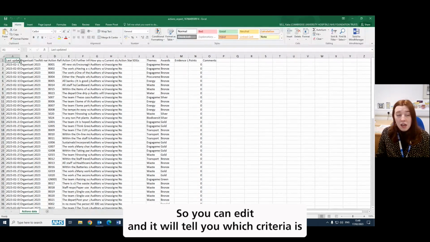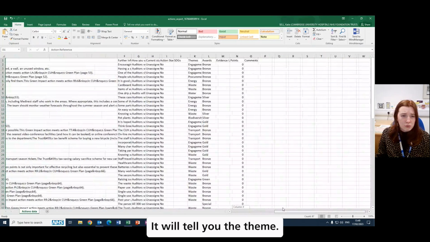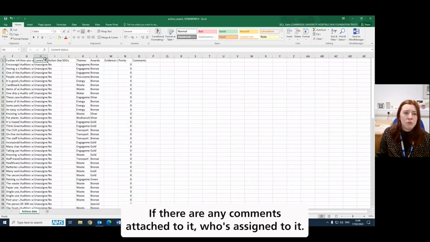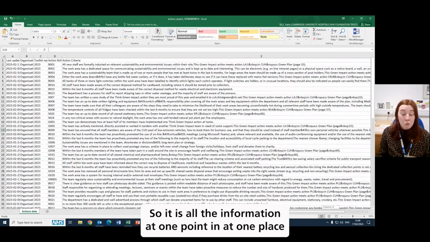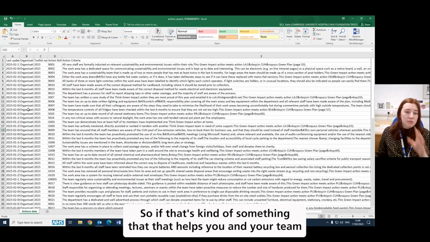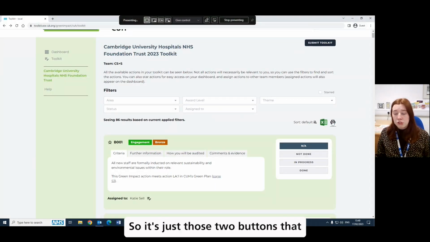It will tell you which criteria it is, which reference it is, the theme, if there are any comments attached to it, and who's assigned to it. So it is all the information in one precise place in this spreadsheet. If that helps you and your team, that's a really nice function as well. So it's just those two buttons there.